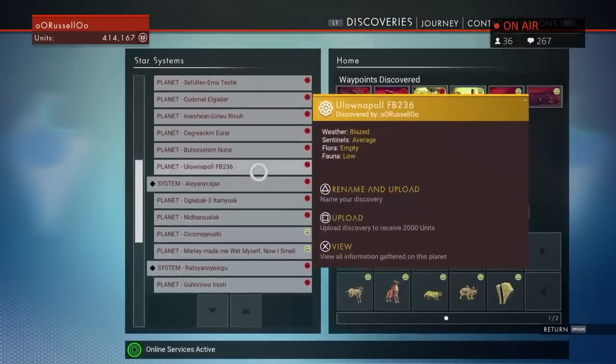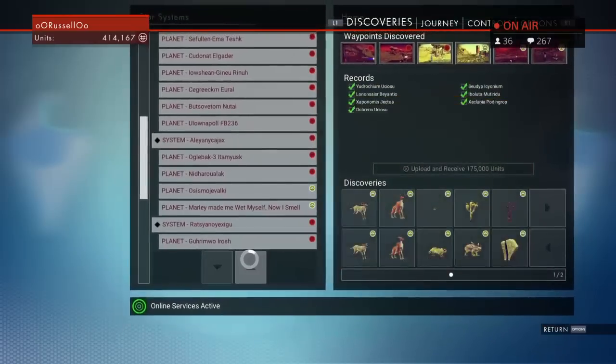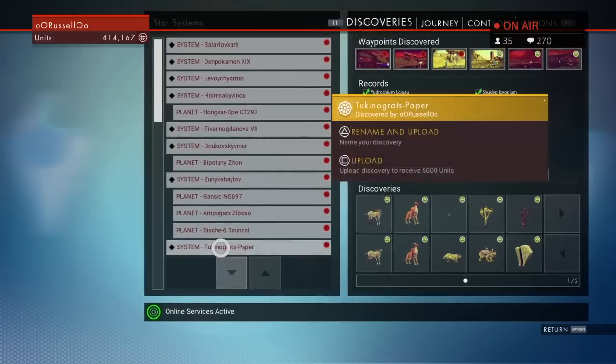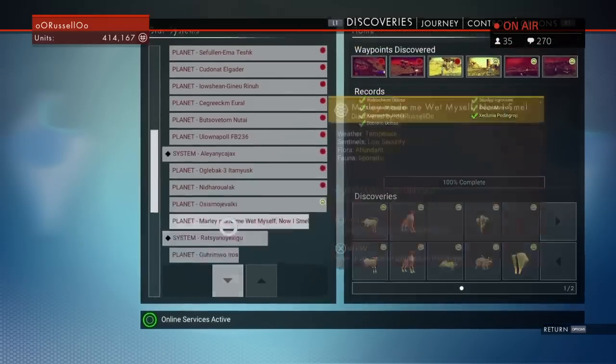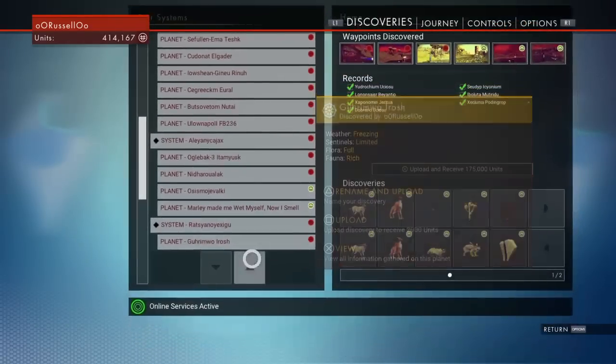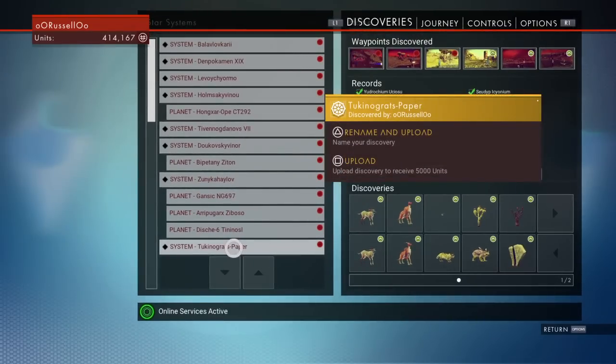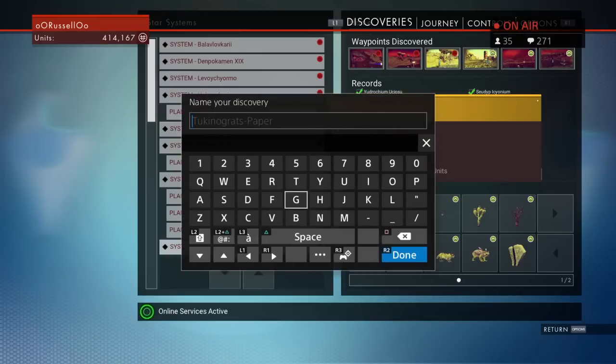Now we had... ooh, wait there. So this system, this Turkinograt's paper, had, look, 6 planets. So I think that's pretty damn good, isn't it? So let's, Dylan, up to you, sunshine. What do you want to call it?